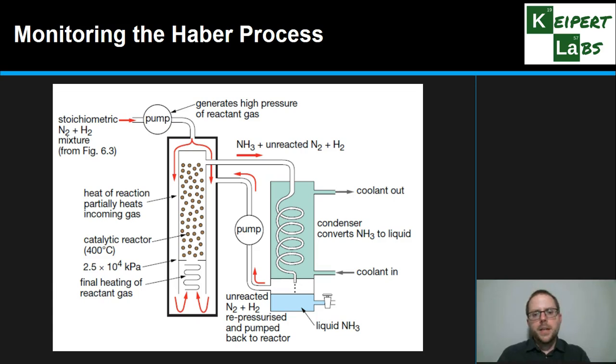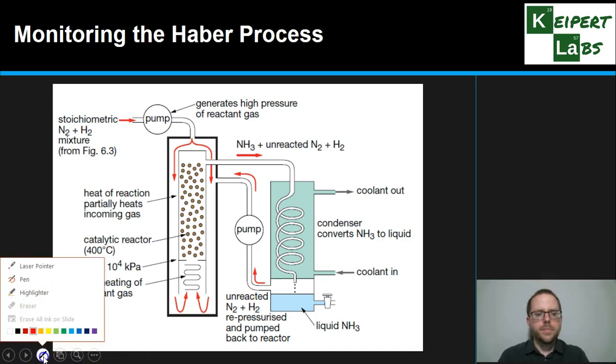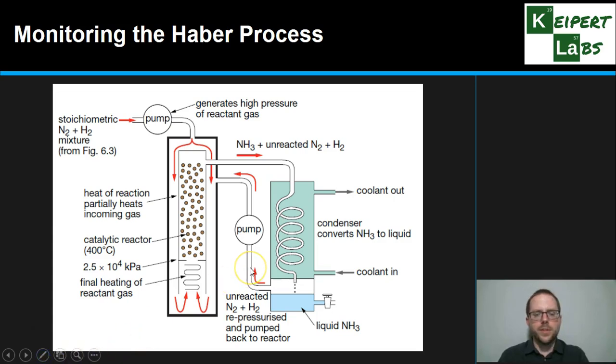So here we have a schematic of some of the equipment that we would use in the Haber process. Now obviously every plant that's going to produce this is going to be different in its own way in terms of how it's actually set up. But you can get a sense of how this reaction is going to happen. What we're going to do in going through this diagram is pick out certain points that are going to be necessary for us to understand a little bit more about.